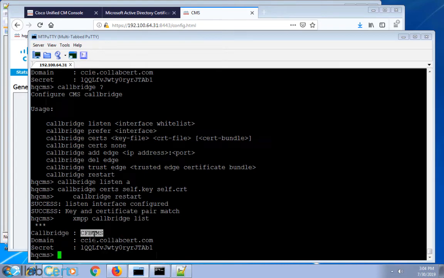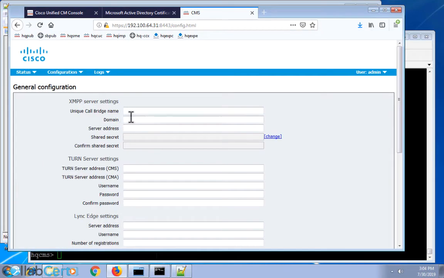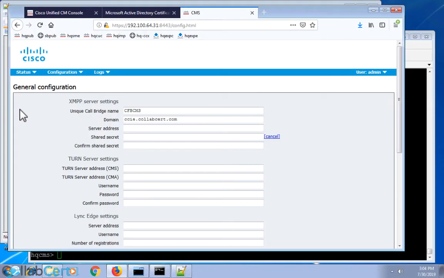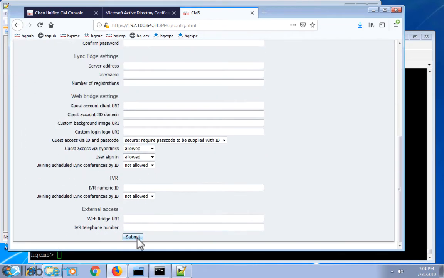If you did forget the credential, put XMPP core bridge list. So this name is important here inside the GUI. So let's just paste that in. But it doesn't really matter what you put inside the core manager. The domain name is my XMPP domain name. I just specified that. The server address, let's come back to that one in a second. And here's the secret password, which is the credential we've created inside the CLI using the XMPP core bridge command. So let's specify that over here, and let's just submit that.